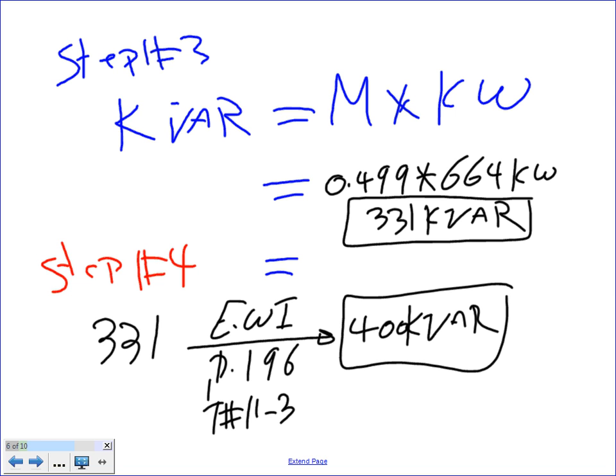Can you guys write yourself a note? After that, use multiples of 100. If it exceeds that table, just 100, 200, 300, 400, and so forth, just for the sake of the calculation. So Phil, if I have 550, the next standard will be 600. If I have 723, the next standard will be 800.